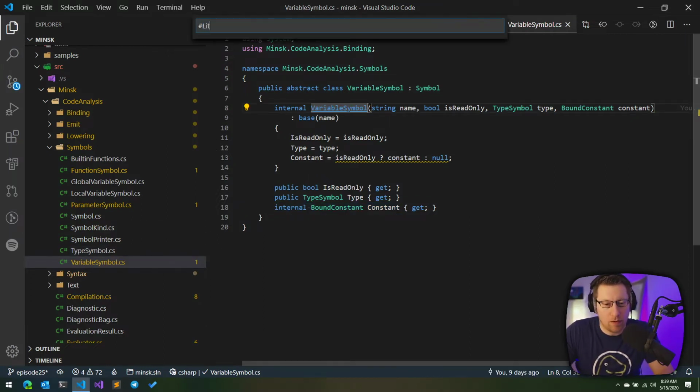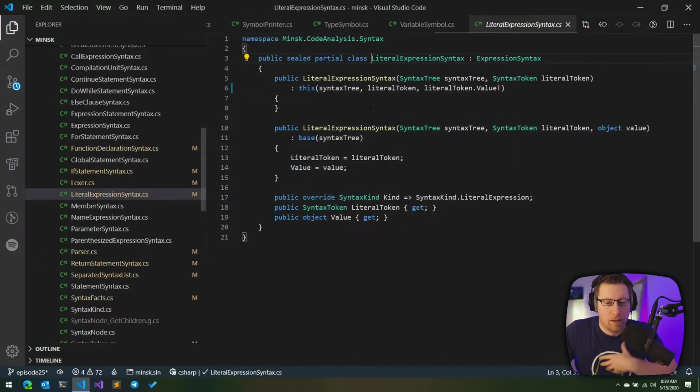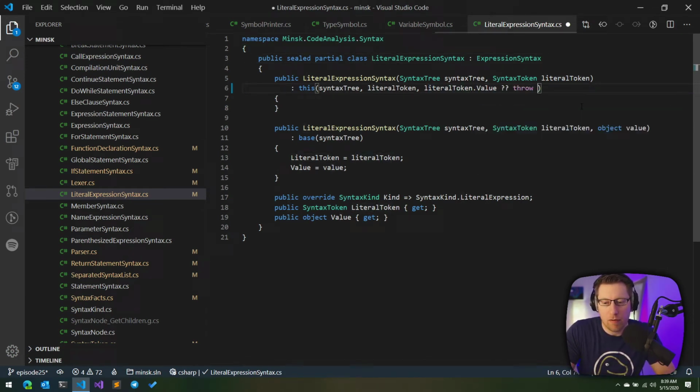Okay, so if we go to vector literal expression, literal, what he's referring to is this one here. So what we could do, instead of doing this, we could say throw argument null exception, right? But the problem is, or throw argument exception or whatever, right? Because clearly the argument is null. It's a member that is null here.